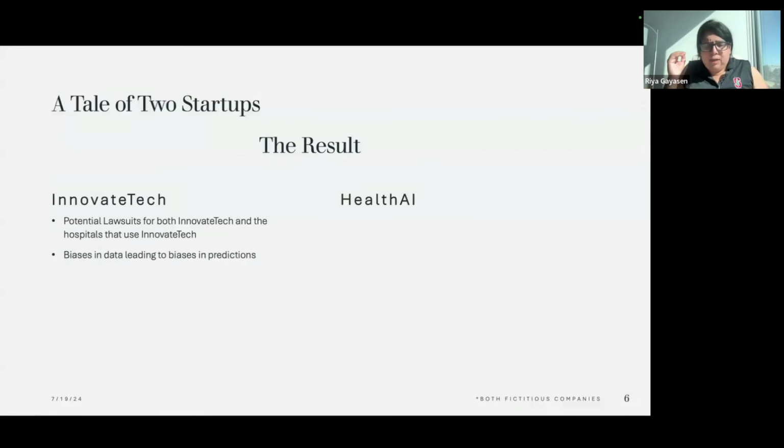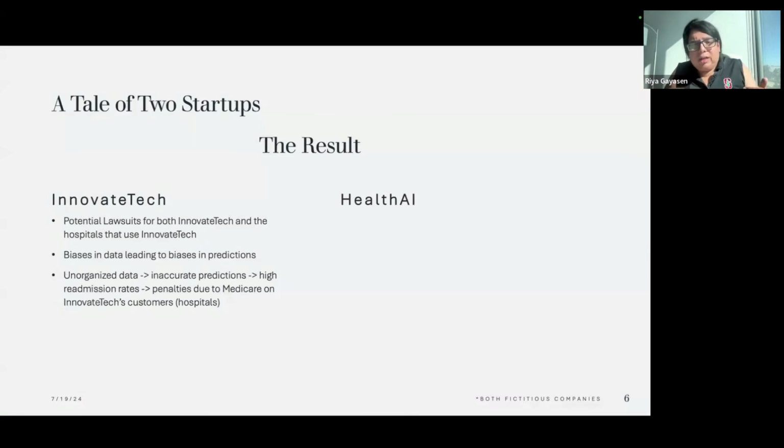Number two, any data, if you're not careful, could have biases as well. For example, let's say you're gathering data only from patients who are coming in the evenings. So you're going to have biases in the data in terms of inpatient timings. You're also going to have biases in data in terms of demographics, depending upon where the hospital is. So you have to be careful in that.